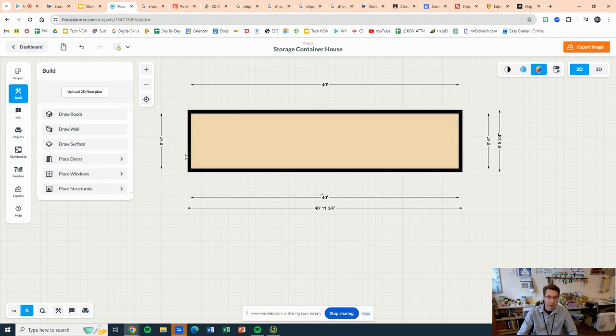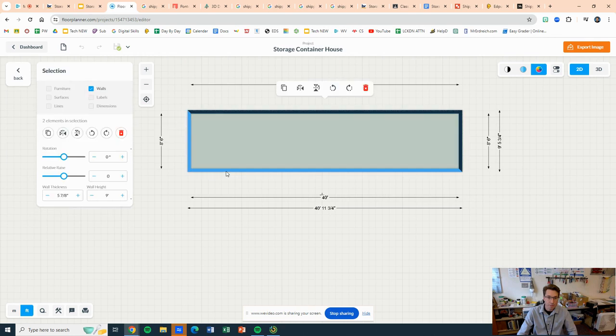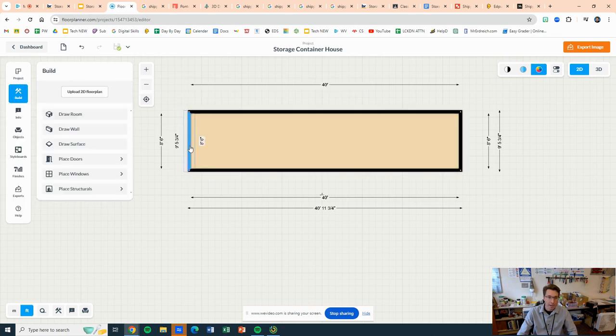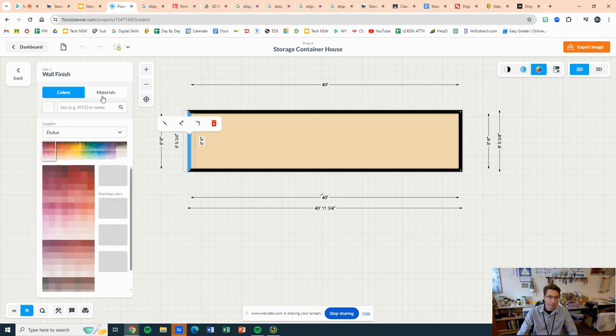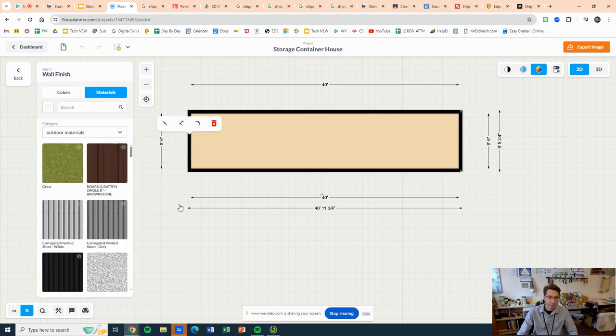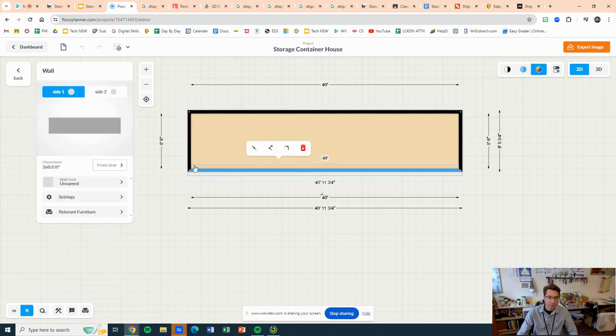It's important to do it now, though, because if you do it now, then when you start duplicating things, it just makes it a lot easier. So side 2 always, and choose a different color, materials, and then go catch that same gray. Do that quickly for all of them.